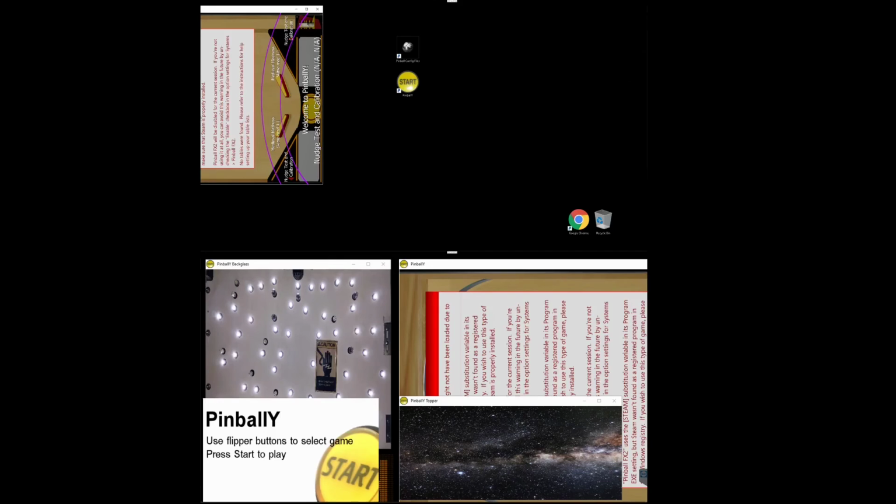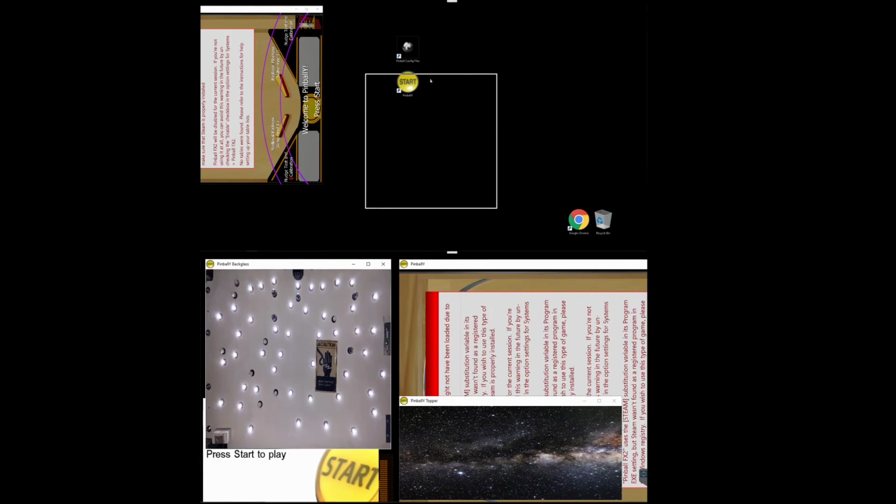If you're like me, when I first ran this, my first thought was, what the hell is going on? It looks like my computer just threw up a bunch of screens. And kind of, sort of, it did. How PinballY does this is they give you all the options all at once, all displayed at once. And then you just drag and drop these onto your displays in your cabinet. So, for example, first thing I'm going to want to do is take my PinballY back glass and drag and drop this guy right here, because this is my back glass display. So I'm going to have that right there.